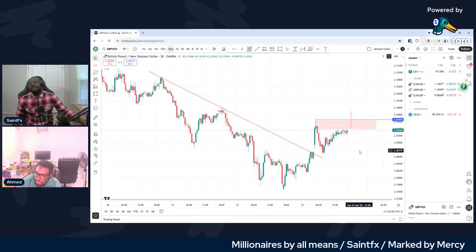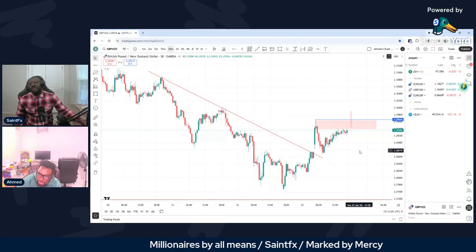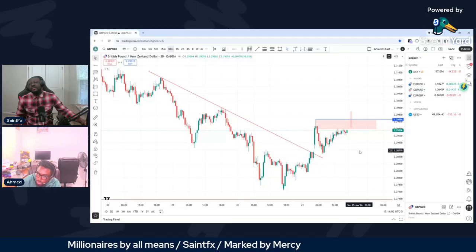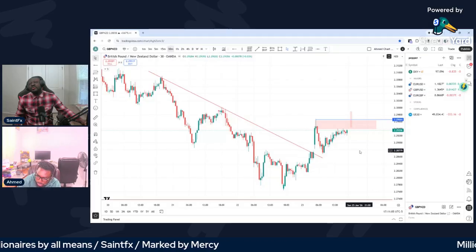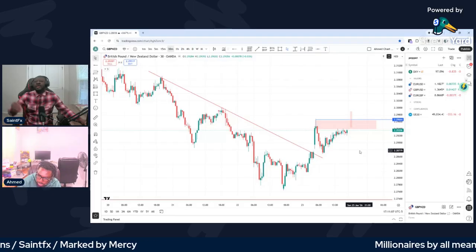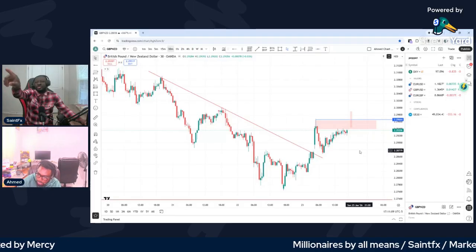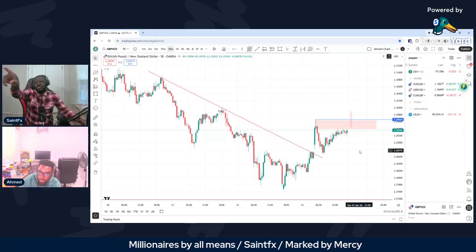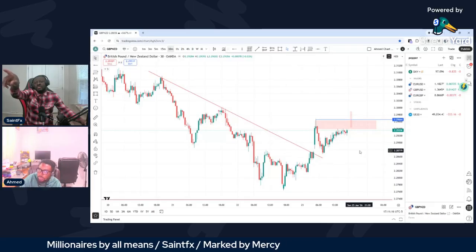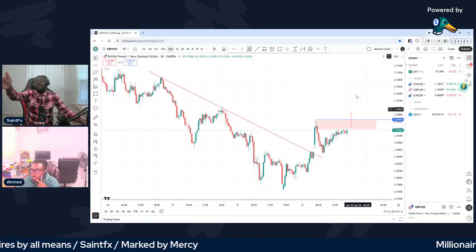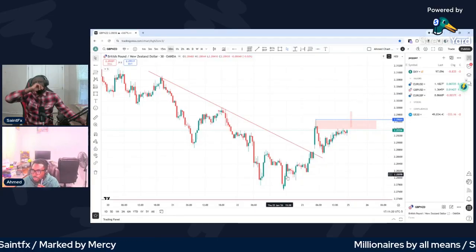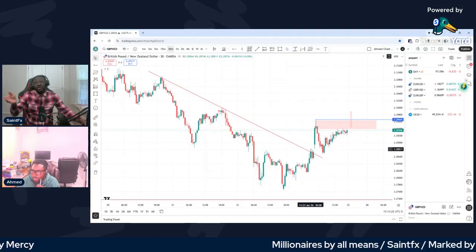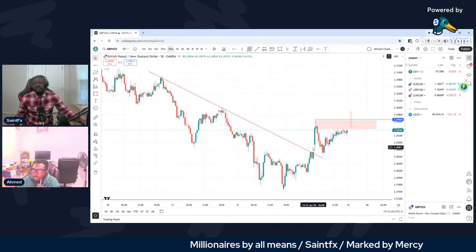I believe that's the one they call break and retest. It has to be a strong push out of consolidation. You can see they have a change of character on the 30 minutes. If you draw the line to where the trend line is, you will see this is a change of character.